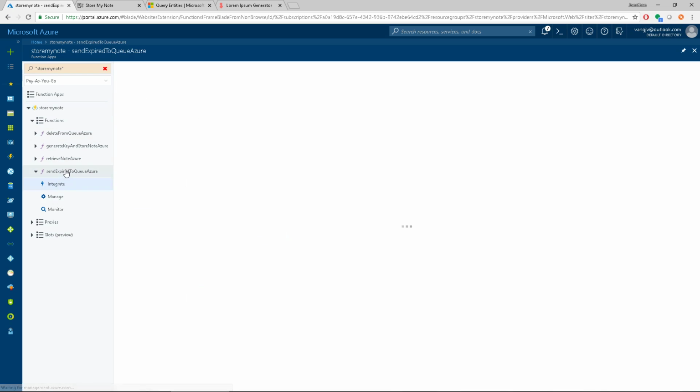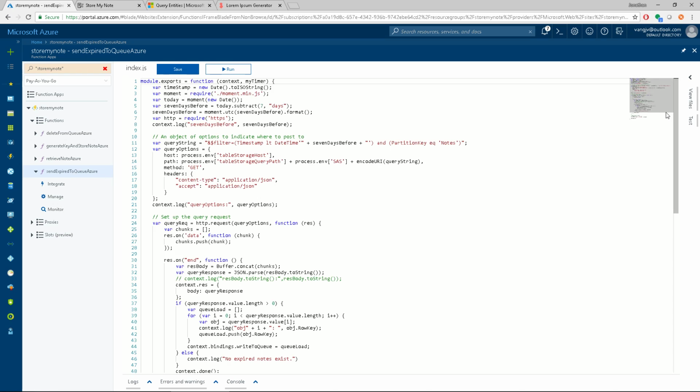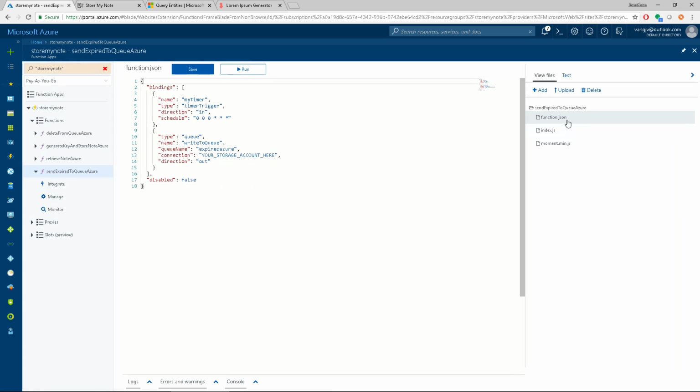Next thing we need to do is set up the binding so that it's actually bound to our queue, so I can push to the queue. So once that's loaded up, I'll just show you you can go in here and change it in here.